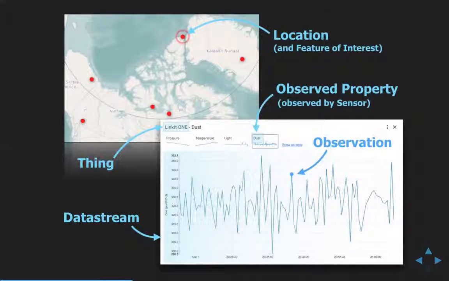But seriously, I think a better approach than examining UML diagrams might be to look at how SensorThings entities map to parts of the user interface itself. We can see near the middle that we have our thing, the Linkit 1. We have our location, shown on the map near the tip of Ellesmere Island. We have our observed property, which in this case is the levels of dust. We also have our sensor, which makes the actual readings of our observed property. It's not in the UI per se, but it's very much related to the observed property.